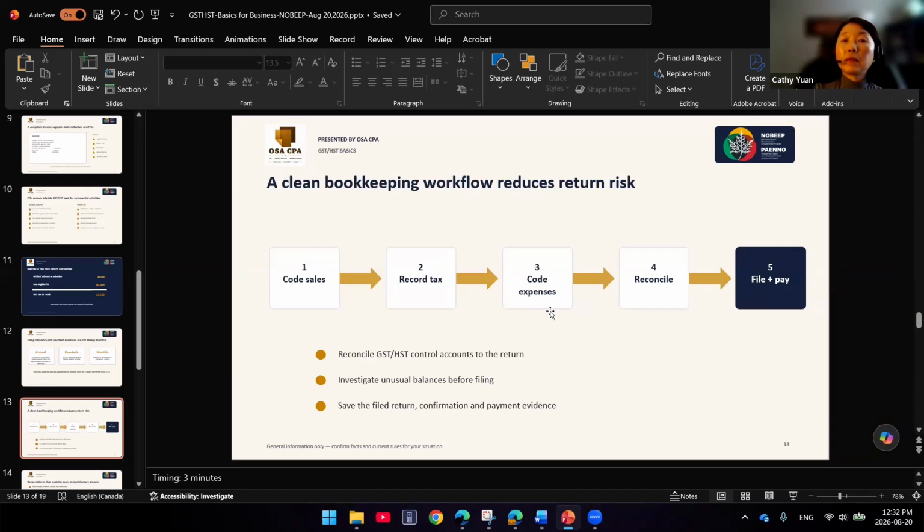We must have very clear bookkeeping, either from accounting software or even Excel, that lists out what the goods cost, what the service cost, and what tax we paid. Then we can know how to do the tax return. That's something a business owner must keep in mind. It's not easy, but we have to.